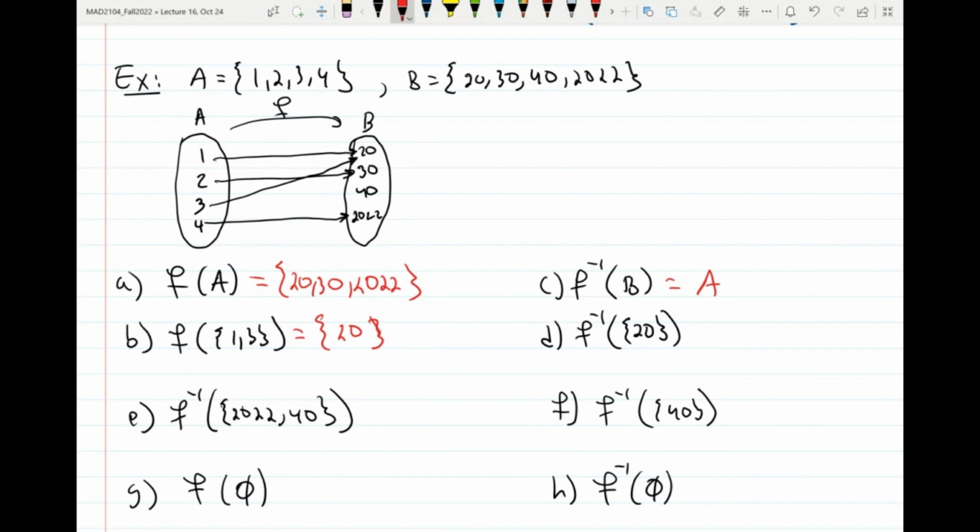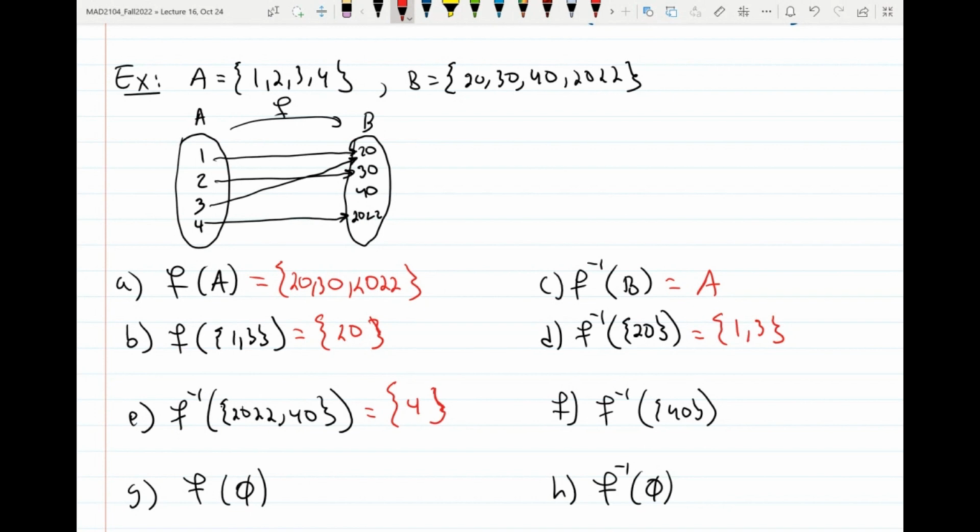All right, what's the inverse image of 20? Okay, so it's 1 and 3. Again, the elements in A, so when I apply the function, they go into that set. In this case, they give me 20, right? That's what you are collecting. So it's 1 and 3. All right, here. 4. What is this? 4. Very good. So the elements in A, so when I apply the function, give me either 2022 or 40. Okay, 4 goes to 2022. Now to 40, nobody goes. Okay, then we don't write anything. Do you understand this? Okay.